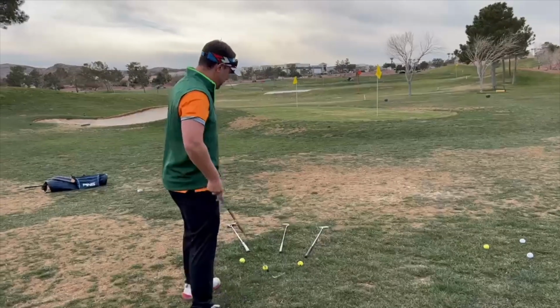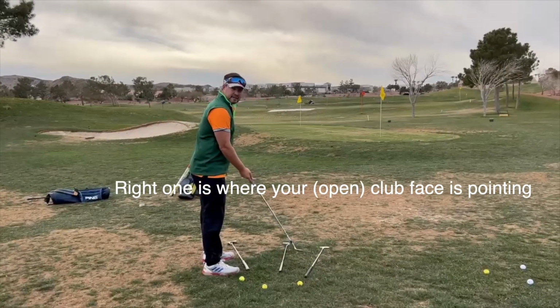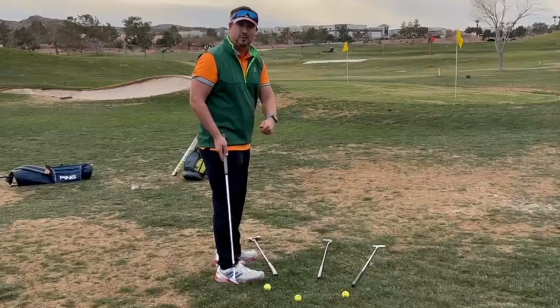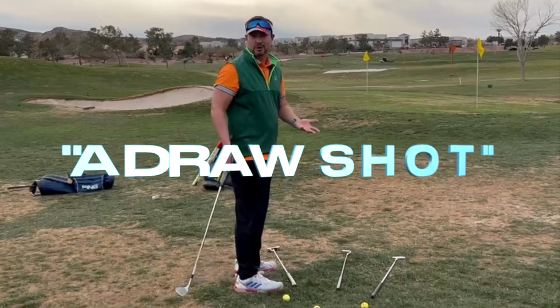The middle one is going toward the target. The left one is your foot line. And the right one is where your face is going. Oh, wow. And now what's crazy is the fact that you are swinging toward the target line with an open face, which means your face is closing. So you're doing like the draw shot. Once you figure out this eagle claw or three-toed sloth system, it's mind-blowing.